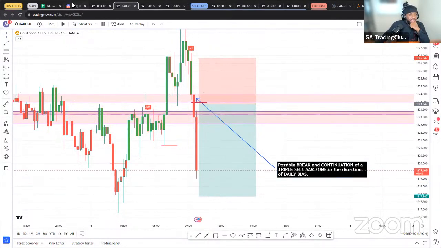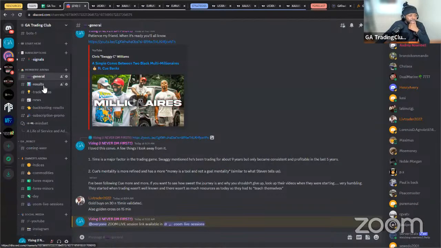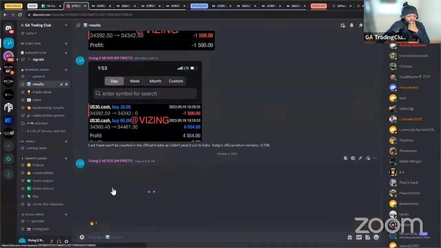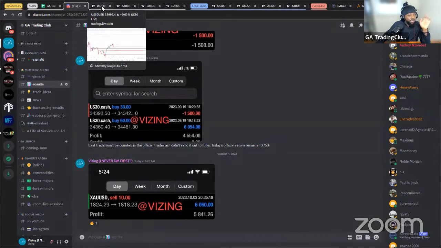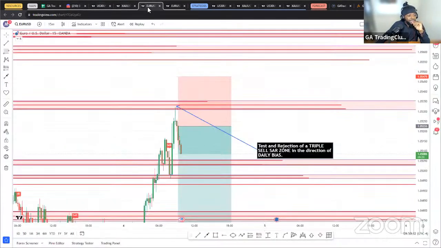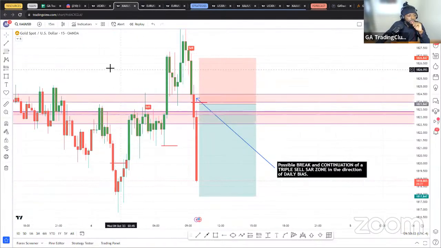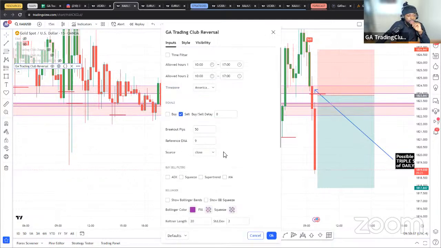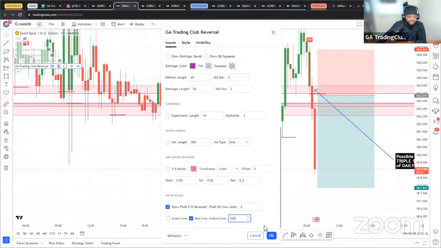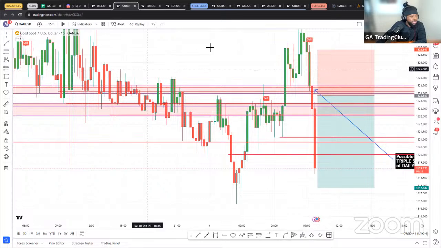And I did take a gold sell yesterday. I told you guys I haven't traded in like a week. So I took this gold sell yesterday. It was the same logic, right? Same zone. Let me show you guys, same logic. So I just waited, and then gold, unfortunately, this came even much later during the day.